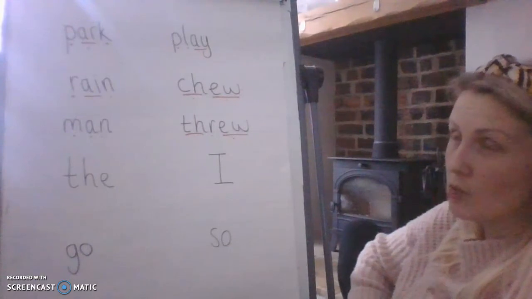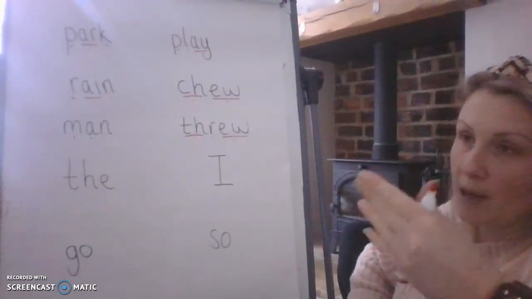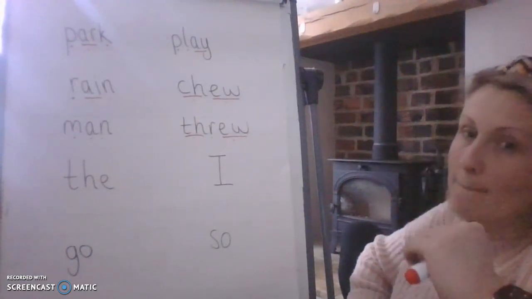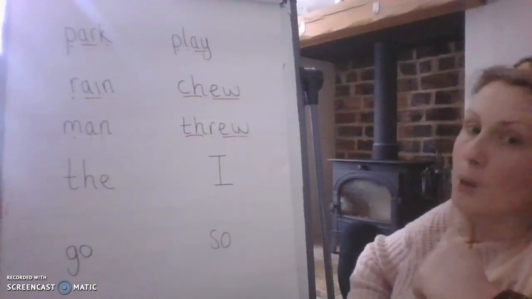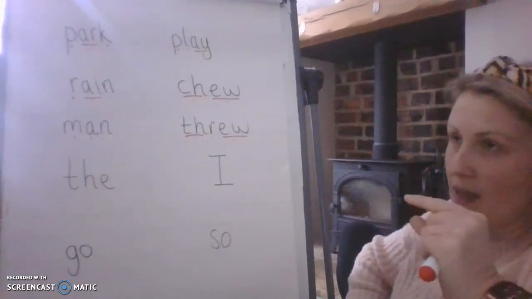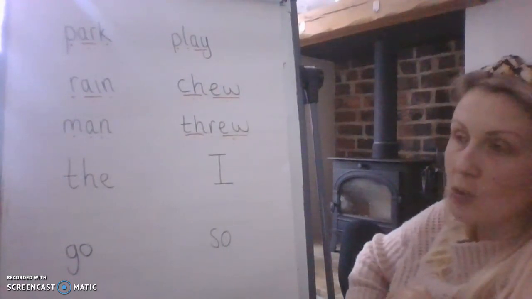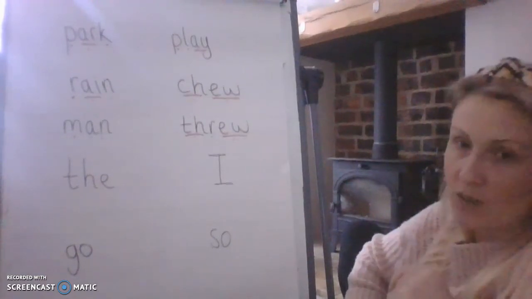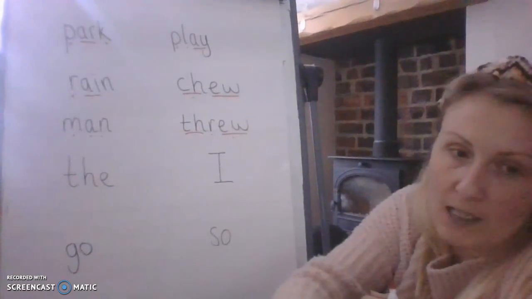So if you can only do I went to the park, that's fine. Just write I went to the park, 4 words. To extend it, I want you to write but it was raining. I went to the park, but it was raining. So you've got in there a subordinating conjunction, but, and you have got a ing suffix in there as well. I went to the park, but it was raining. Okay, have a go at writing that.